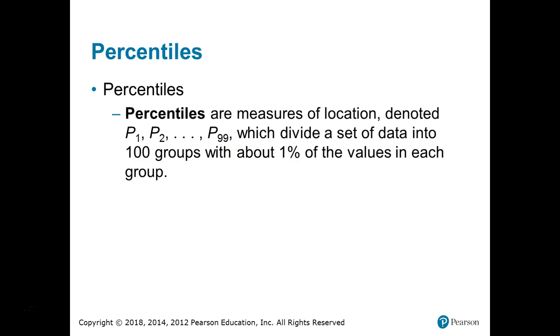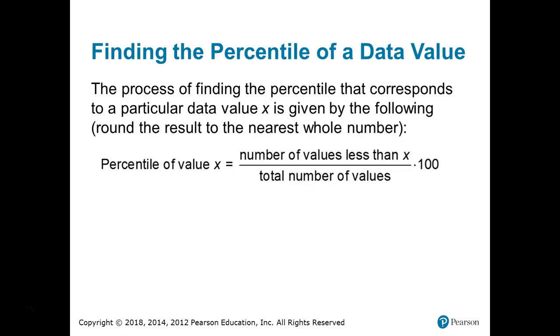And you often hear of these when maybe you're looking at how well you did on your SATs, and you say that, oh, I'm in the 66th percentile, or I'm in the 99th percentile, or if I'm smart, I'm in the high percentile, meaning that only this many kids are exceeding me with their SAT scores. So it's a measure of location, which divides a set of data into percentages along its line.